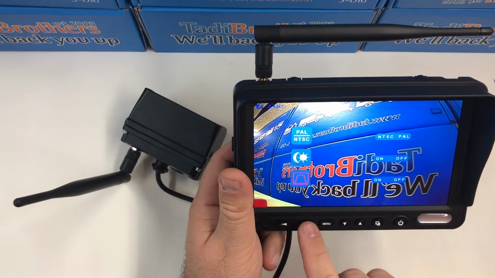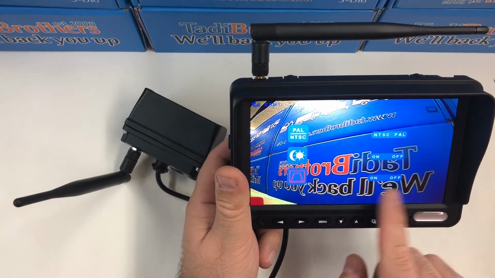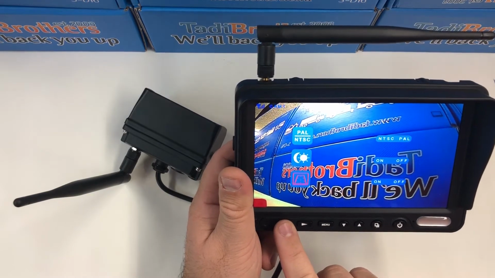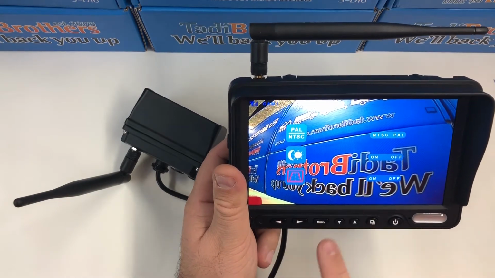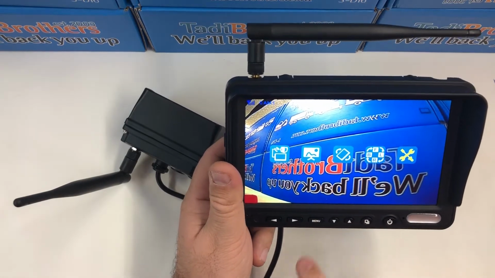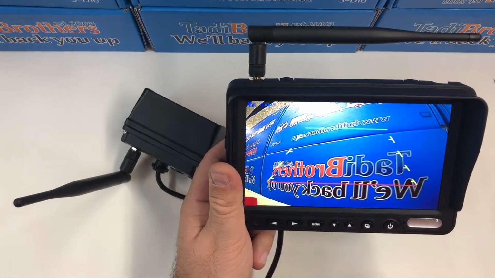Then we're going to use the left and right arrows to move the on or off switch, right? So you want to move the grid lines to on, so you want the on to be the yellow color, and then we're going to push enter. And then we're going to push menu again, and there you go. Now you have the grid lines.